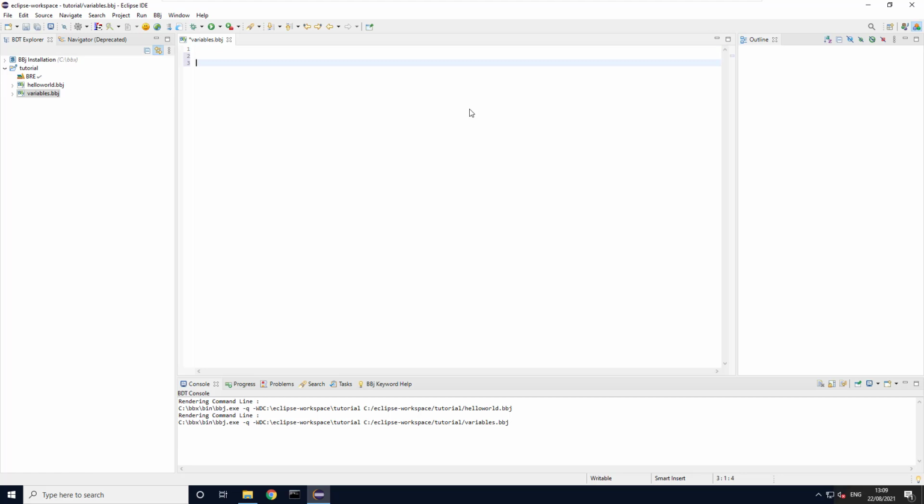So BBJ knows certain variable types, one of which are built in, and these would be in contrast to what would be similar to Java objects or using Java classes in the code. So we start with the built-in ones, and there are basically three that you need to know. There are numerics, like comparing to double or big integer in the Java world. There are integers, and there are string variables. These are built in, and they are built in a certain way that makes it easy for professional business application developers to work with them.